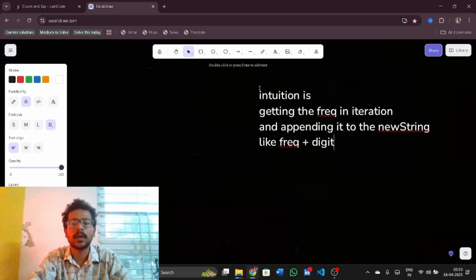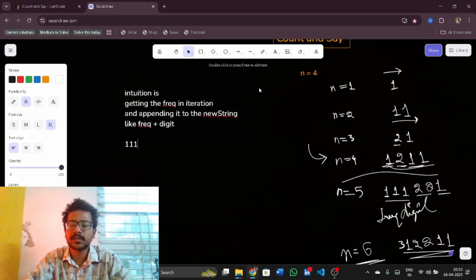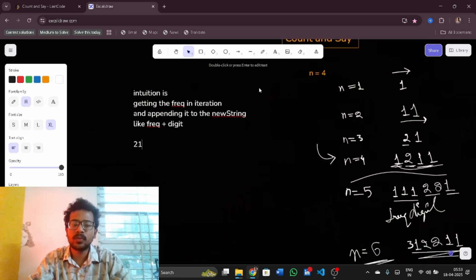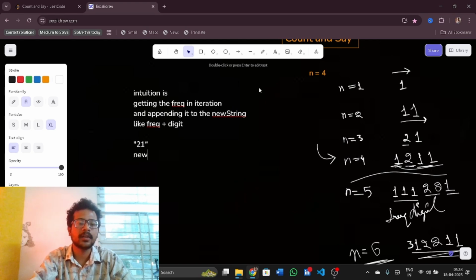Now how can we do that? For example, let us say you have 2 1 as the string. Now I'll create another string, a new string, which will be empty initially, and then I will iterate.